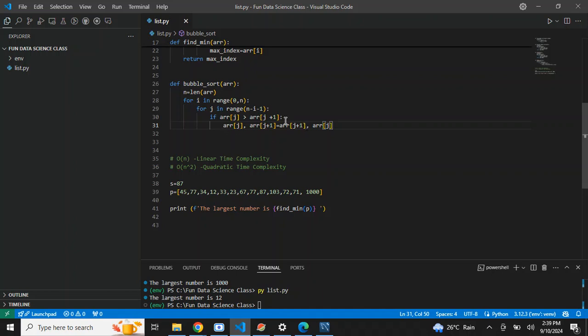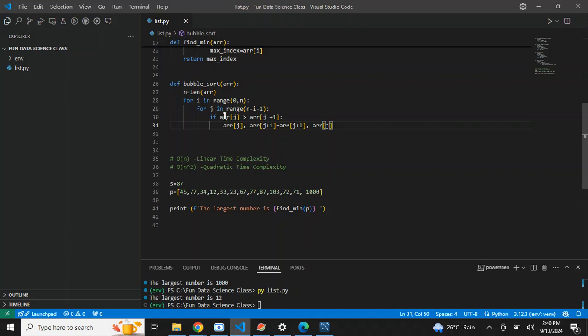So the first instance of j, n is how many? Let's count this: 1, 2, 3, 4, 5, 6, 7, 8, 9, 10, 11, 12, and 13, right? So 13 minus i. At first instance, i is 0. 13 minus 0 minus 1 will give us 12, right? So we now have 0 in the indexes. We have 0, 1, 2, 3, 4, 5, 6, 7, 8, 9, 10, 11, 12. So at the first instance it is comparing all of them down to the last, right?